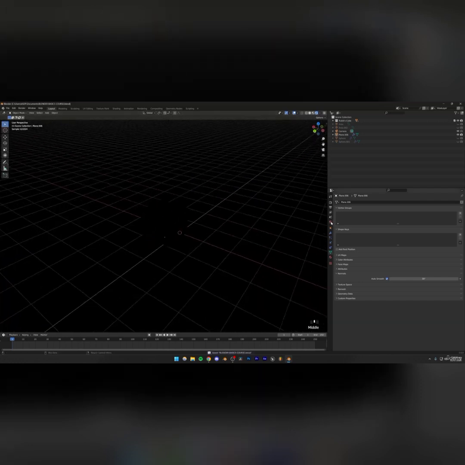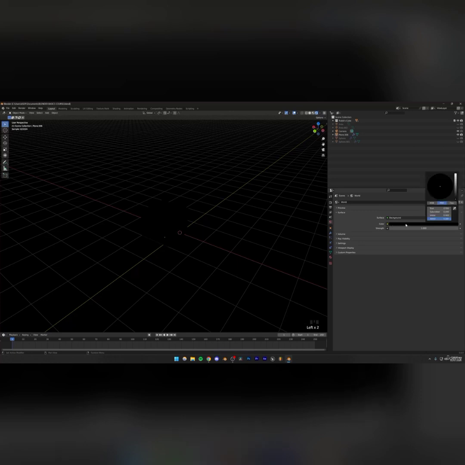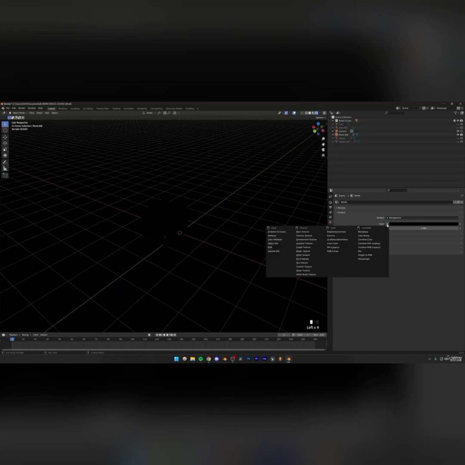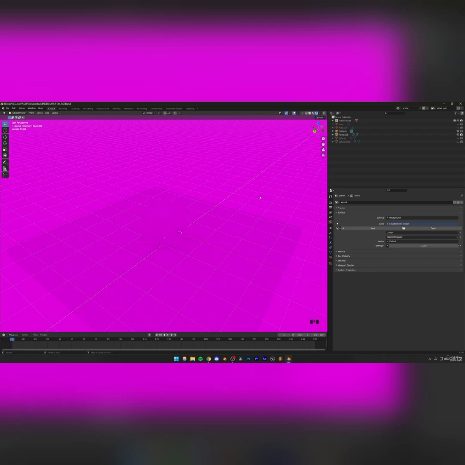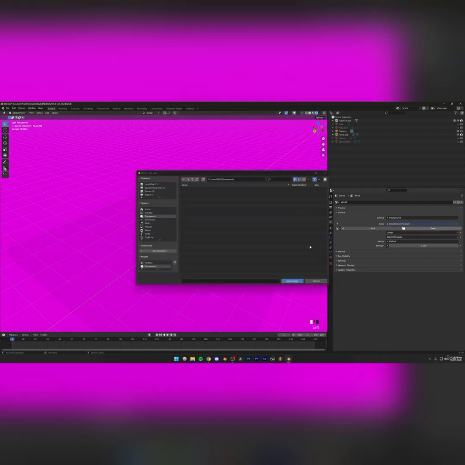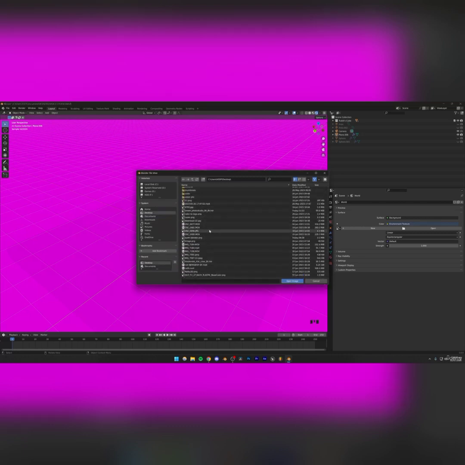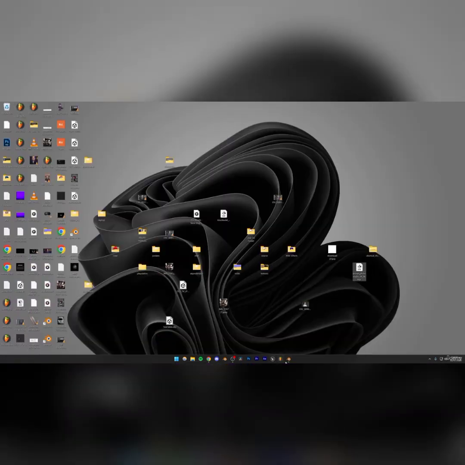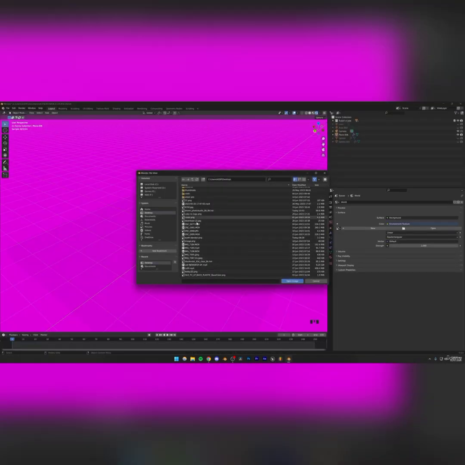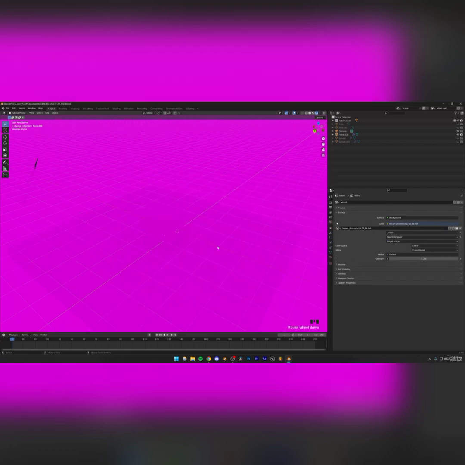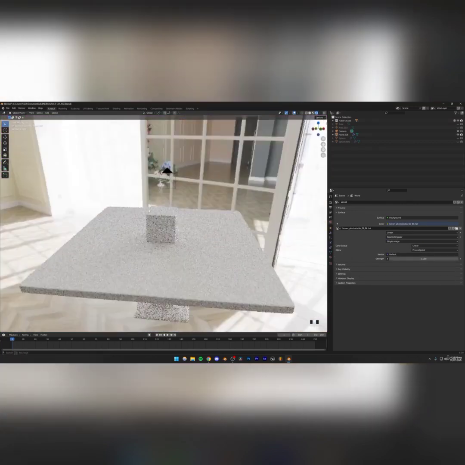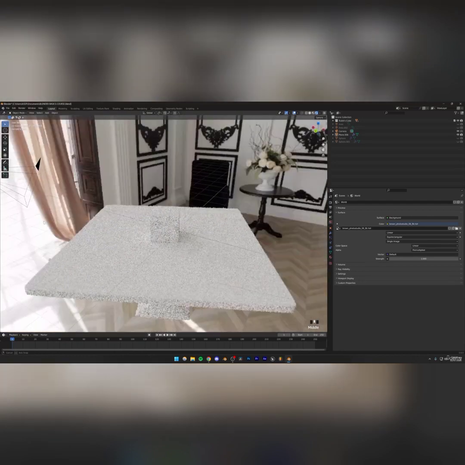Now I'm going to go to the world properties, and instead of the color, we actually could change the color. If you remember, we did that previously. Instead of doing that, we're going to press this yellow dot right here, and then go inside this environment texture. If we do that, you're going to see that everything becomes purple, and we're going to have these options. So if I just click open, now we can browse over to where we saved that HDRI, and I'm not exactly sure what it was called. Brown Photo Studio. Open image, and now you're going to see magically we have the whole HDRI applied as the background, which is absolutely perfect, right?